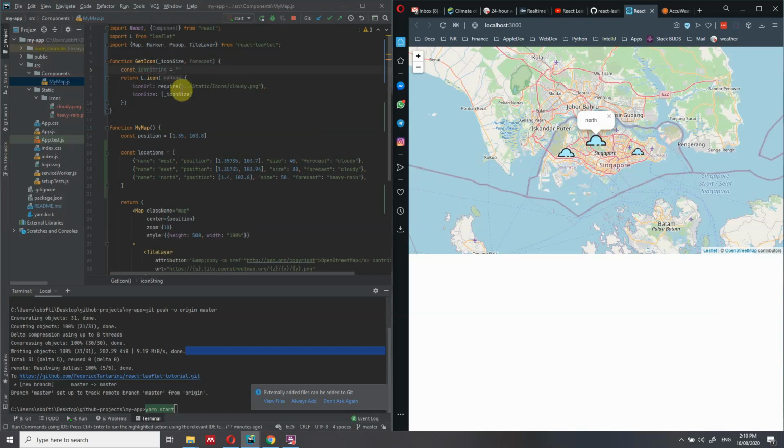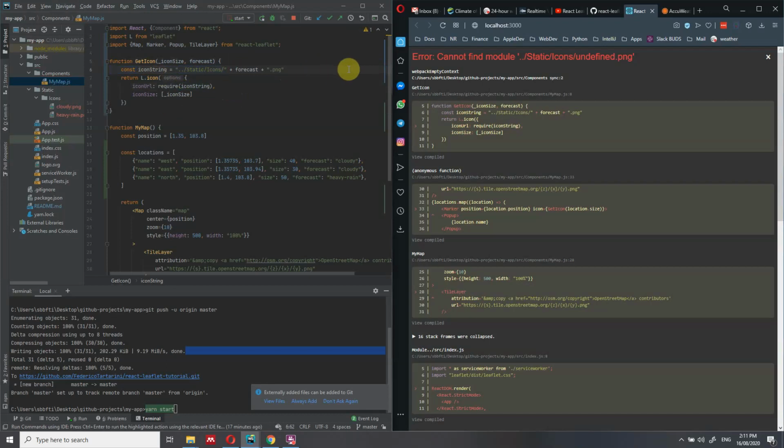In this case, we are going to have our path, so it's going to be this one. Then we are going to add the forecast, and then we are going to add again. I know there is a better way of doing it, but I just want to keep it simple. And we are going to return this one. So it's basically going to add this string to the forecast that we are passing here, and all the icons are PNG. So let's save that and see if it works.